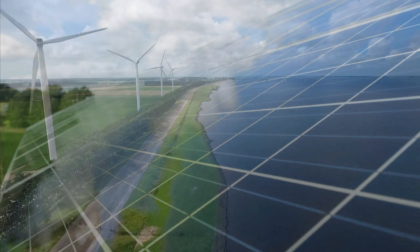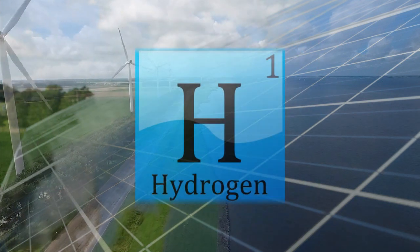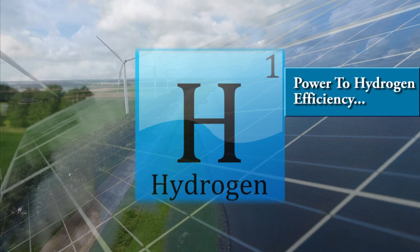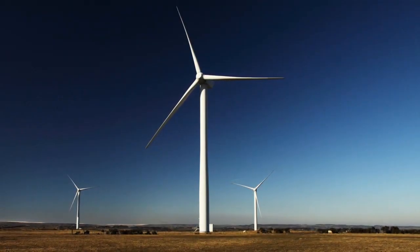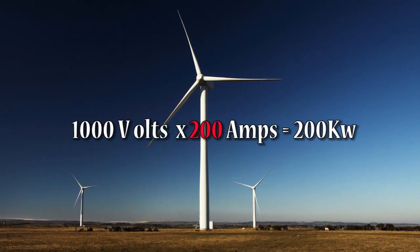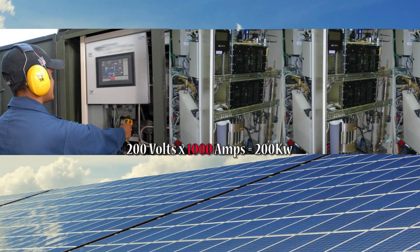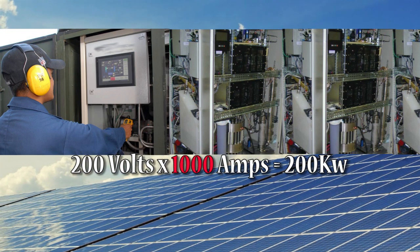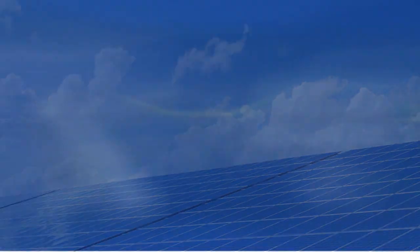The storage of unused wind and solar energy in the form of hydrogen has its own challenges, including conversion inefficiency and expensive infrastructure upgrades. Generators and photovoltaics typically produce power at high voltage and low current draw. To power electrolysers, these devices need to generate brute force energy comprising extremely high current draw at a lower voltage level.